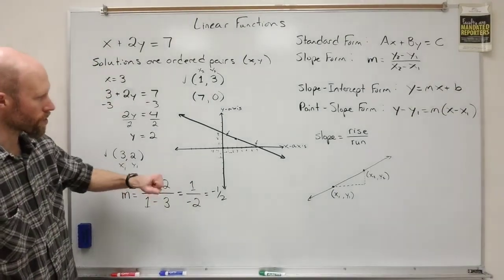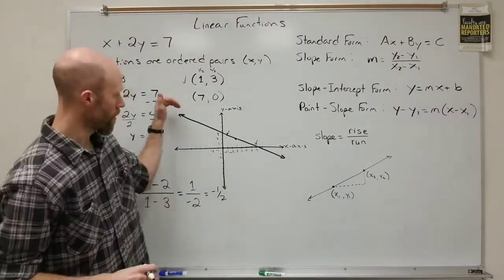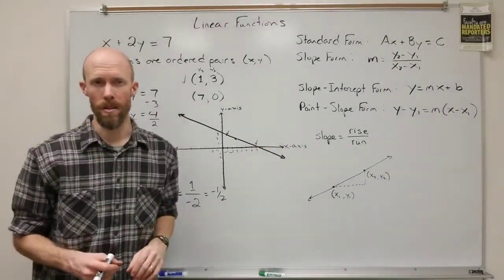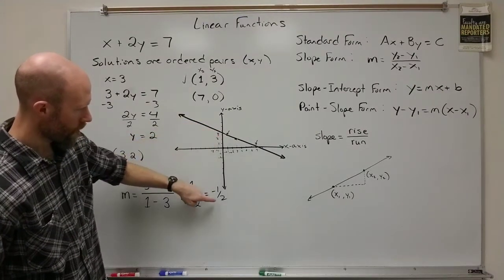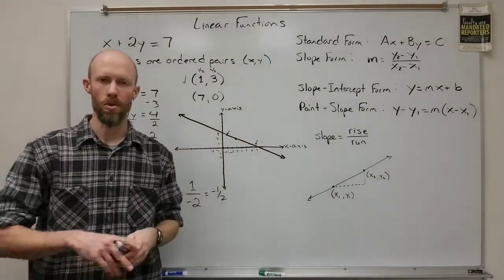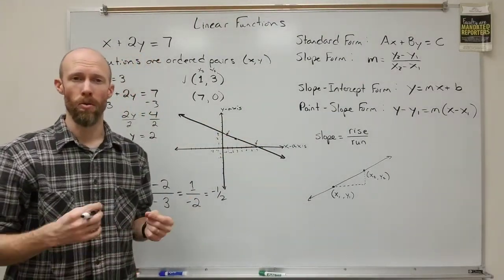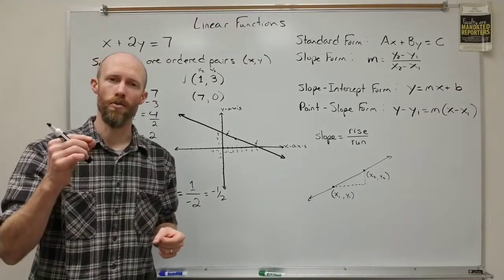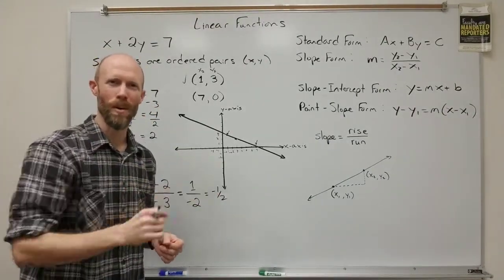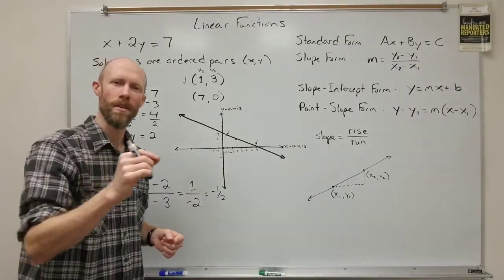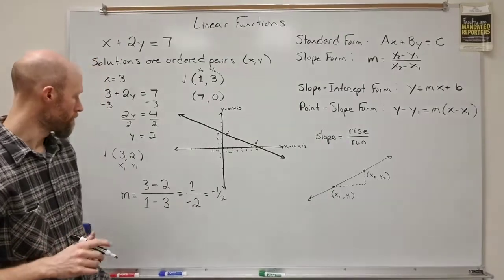What that means is that the negative means it's a drop. The graph is dropping. That makes sense. So it's a negative 1, which means a drop of 1, and a run of 2. That means you're dropping 1 and going right 2, and that gets you to another point. That'll always get you to another point. No matter where you start, if you drop 1 and run 2, run meaning moving forward, going to the right 2, you'll get to another point on the graph, no matter where you start.